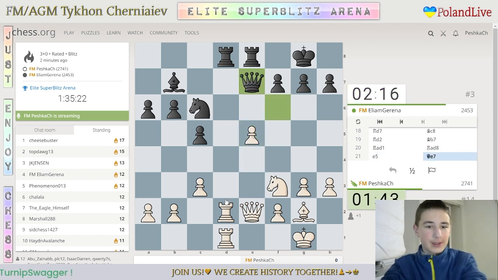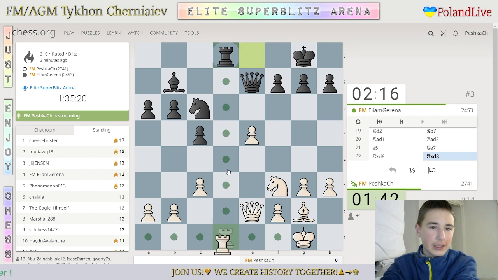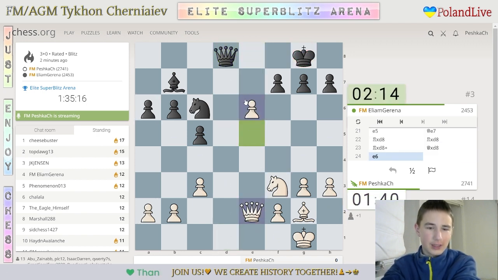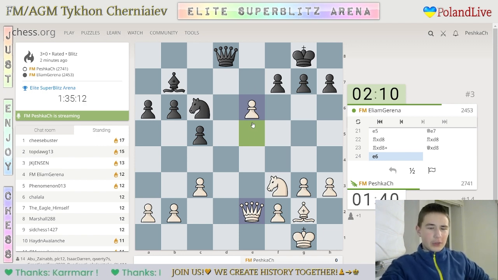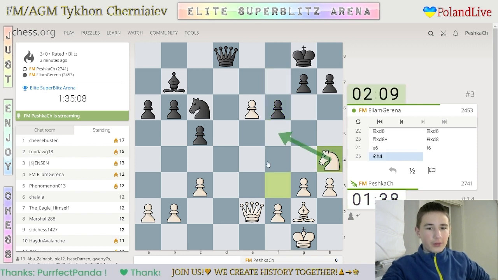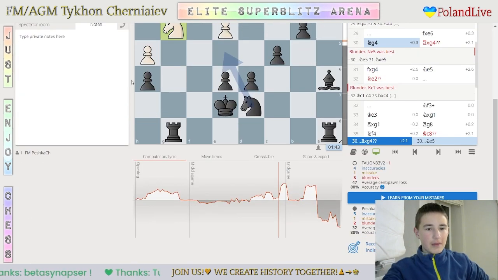Yeah, this, that, and then e6, yeah. After e6, I think it's a great position. He has to go, I think, for f6 or something like this. And then I'll go around. e7 is a threat. If he takes e7, I take it and take b7.